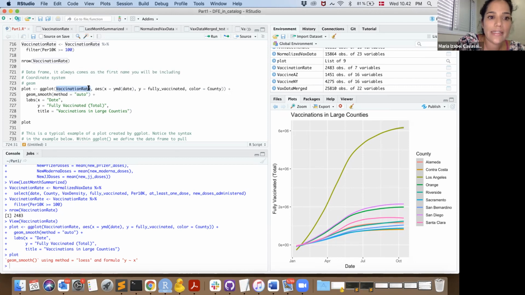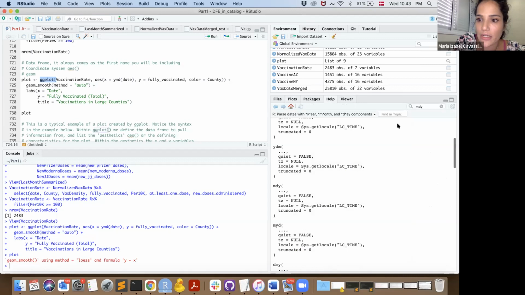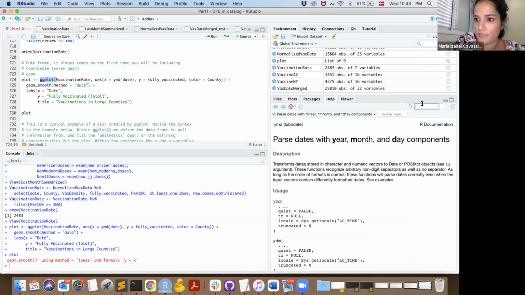And then the coordinate system here is specified by this function called aes, and that aes corresponds to aesthetics. And if we go in ggplot, we can get some help there, and they're going to tell us what aesthetics mean.